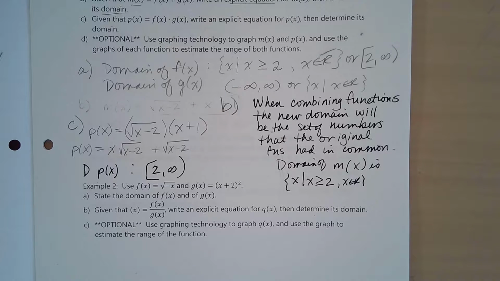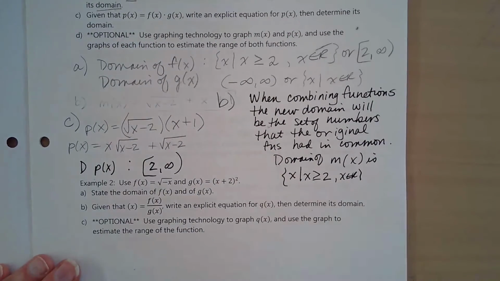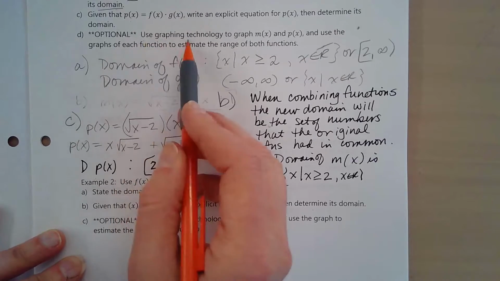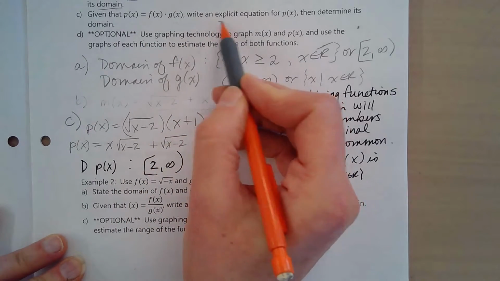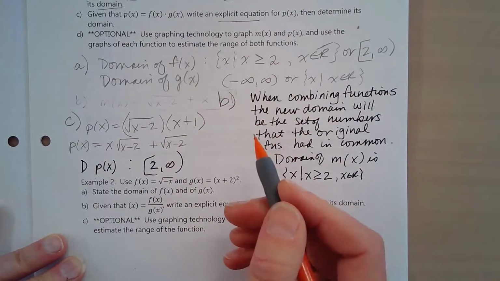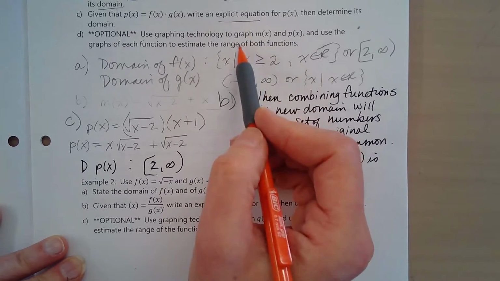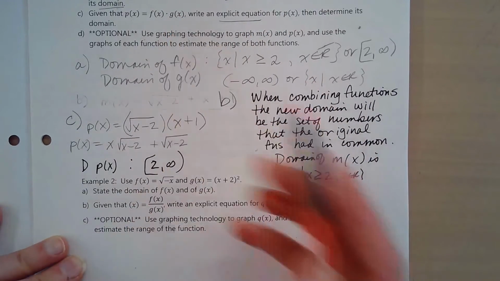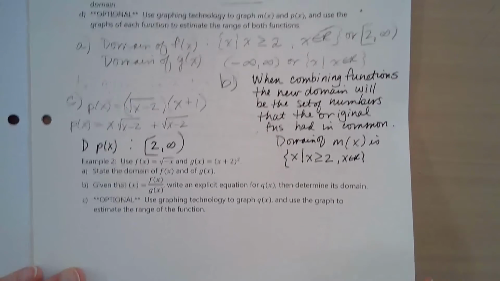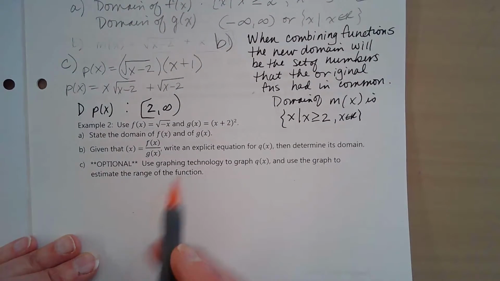All right, so with that one, let's go back. See if I can get my screen back. There, good. Okay, so let's try this one. Or optional, and the word explicit equation just means the new equation. Use graphing technology. So I showed you what C looked like. You could play around at home and see what B looked like. Okay, let's try this one.